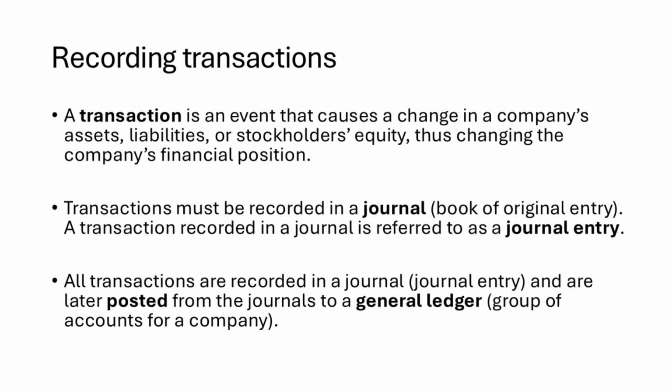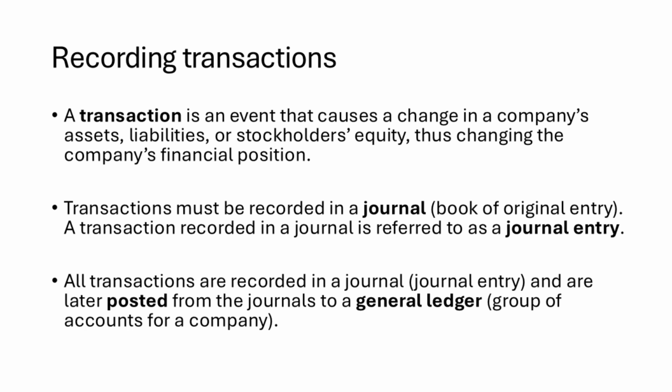Transactions must be recorded in a journal, book of original entry. All transactions could be recorded in the general journal. However, companies use a number of special journals to record most transactions. The special journals are designed to improve efficiency that could not be obtained by using only the general journal. The general journal is then used only to record transactions for which the company does not use a special journal.